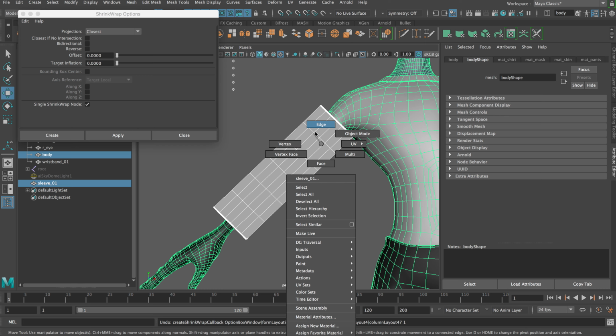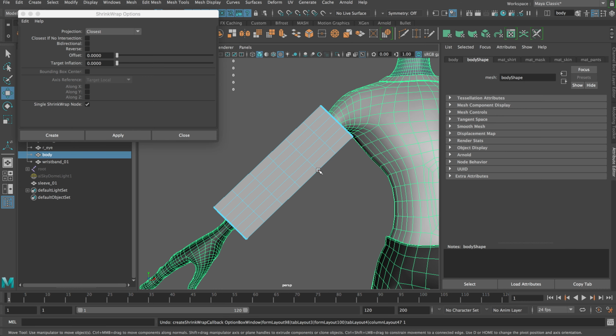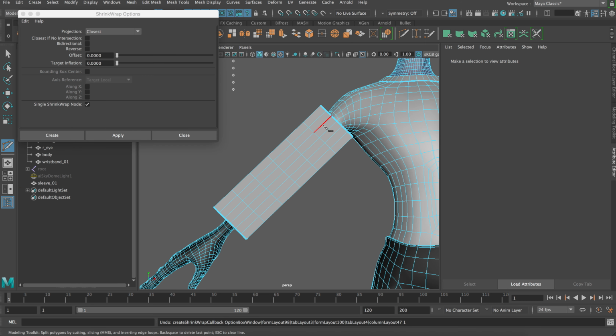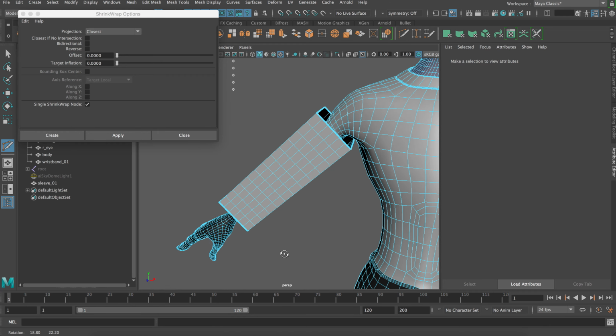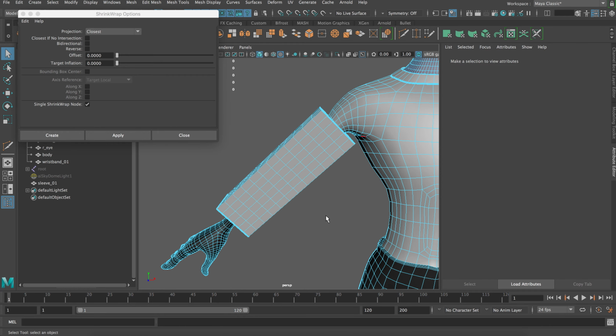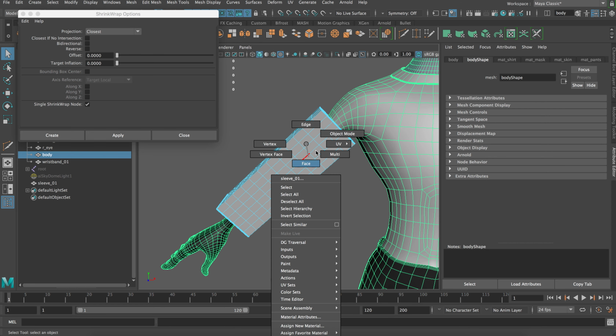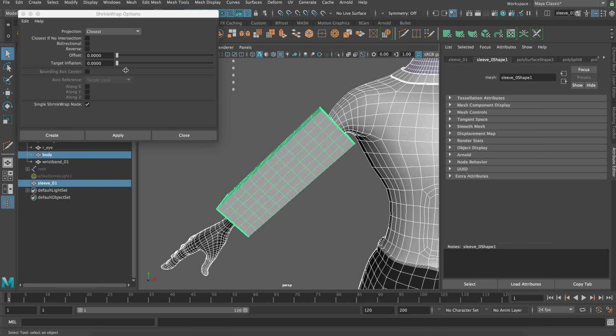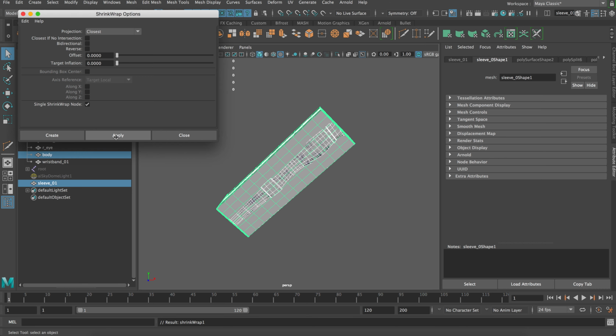Let me come back into my edge mode. I'm going to add in real quick some extra edge loops so that this has something to pivot around. I'm just holding control with my multi-cut tool and middle clicking to get a perfect central edge loop. Alright, hit Q, exit out of that. Let's go back into our object mode. And we're going to go in to apply again. Boom.